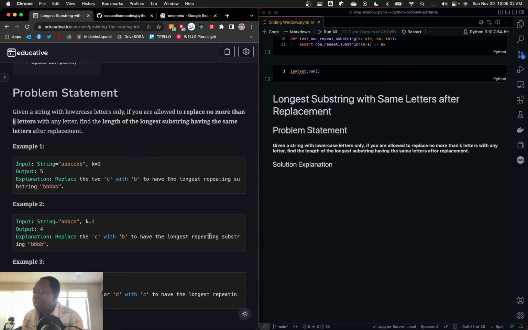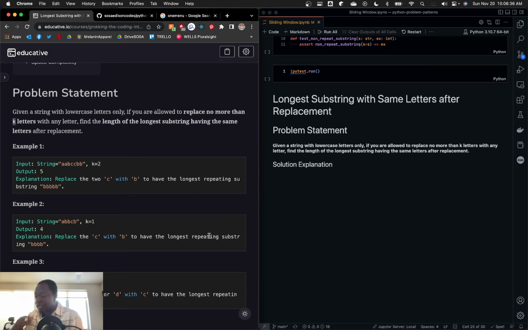Our end, in that last iteration, I'll get to it later. Anyway, this is where I always get stuck. But we got it this time. So our start is pointing to B. Our end is currently at the second C. A got deleted. Our start points to B. We now have 2 C's.